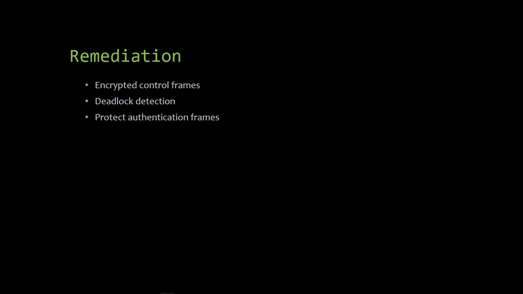So in order to solve these problems that are existent in both 802.11 and 802.11w, new steps need to be taken. So first of all, control frames should be encrypted to prevent an attacker from arbitrarily sending out clear to send requests. The caveat with this is that clear to send is supposed to work across multiple networks, so some standard would have to be established to allow separate networks to still communicate in this way without the potential of denial of service. Additionally, deadlock detection should be implemented on both access point and client to ensure that no invalid states can be reached. Lastly, most of the problems are solved by protecting the authentication frames.